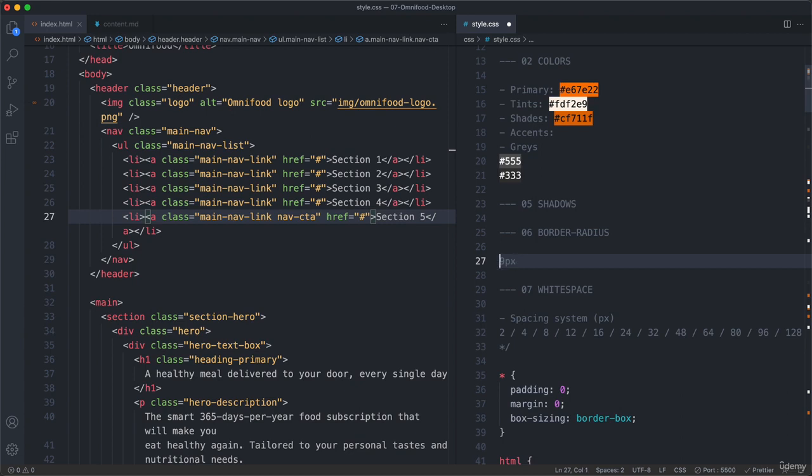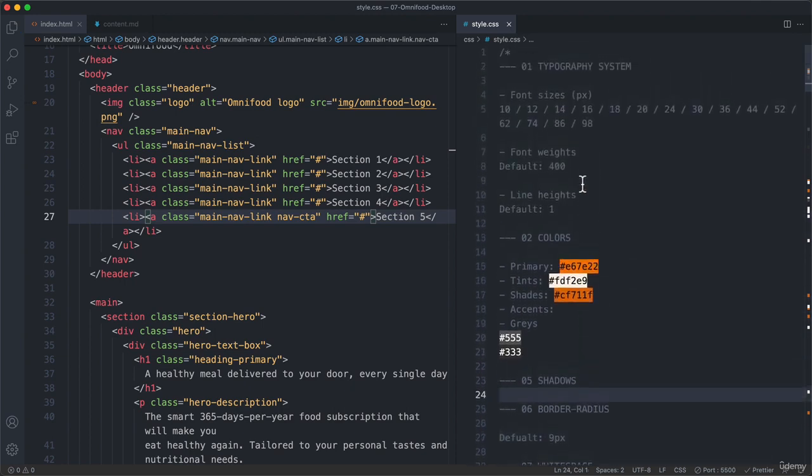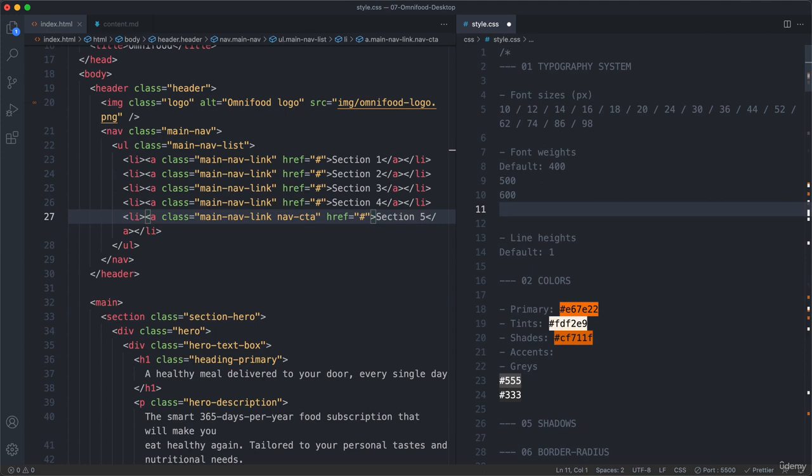And so let's put here that we use by default 9 pixels. Shadows we don't have yet. We also have some more font weights. So we actually now have also 500, 600, and even 700. So this one I'm calling it bold.